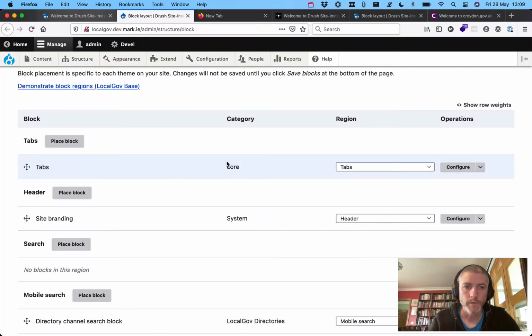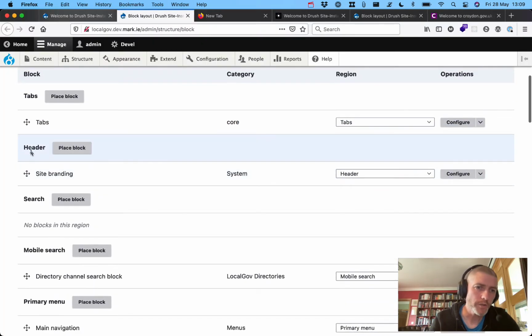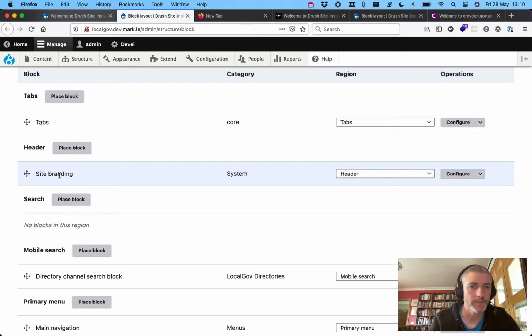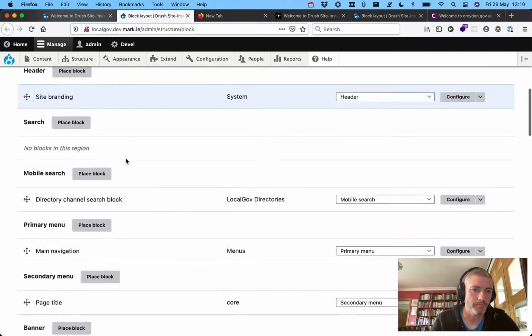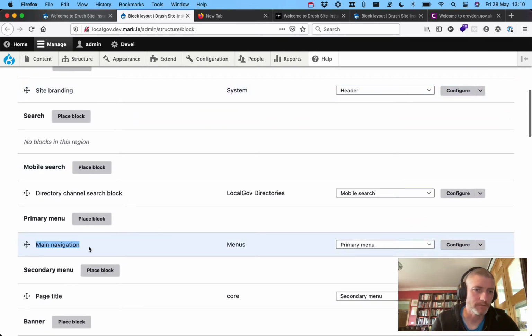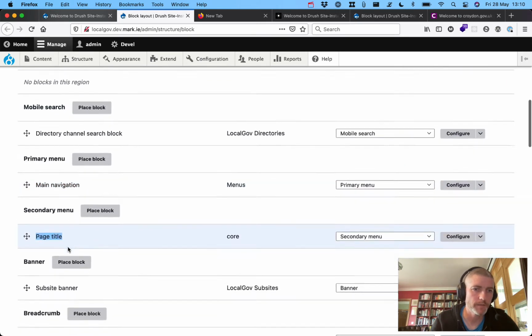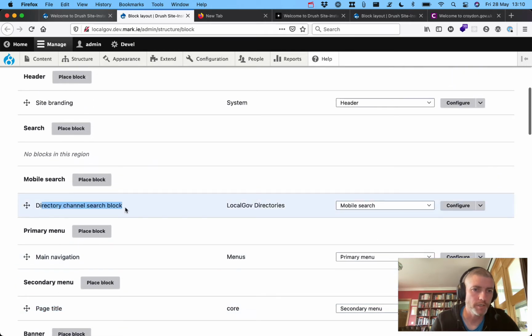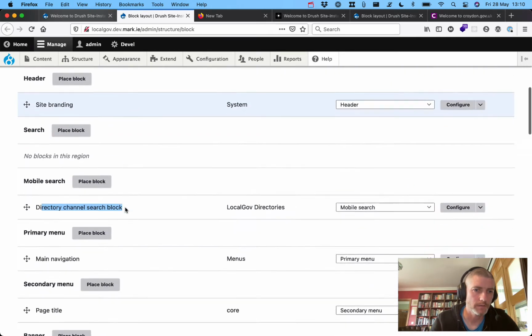What else have we got then? One issue I have with this is that all we're printing here is a site branding block. I would expect the header to be where we put the main menu and the search and all the different things we want, so whatever is in the header goes into it. At the moment, we've actually got a region called primary menu, another called secondary menu, another called mobile search, and another called search.